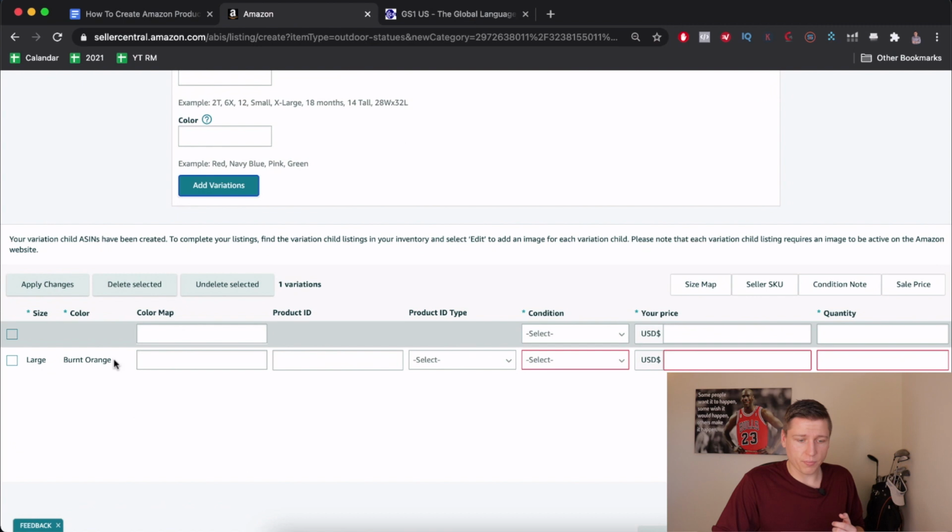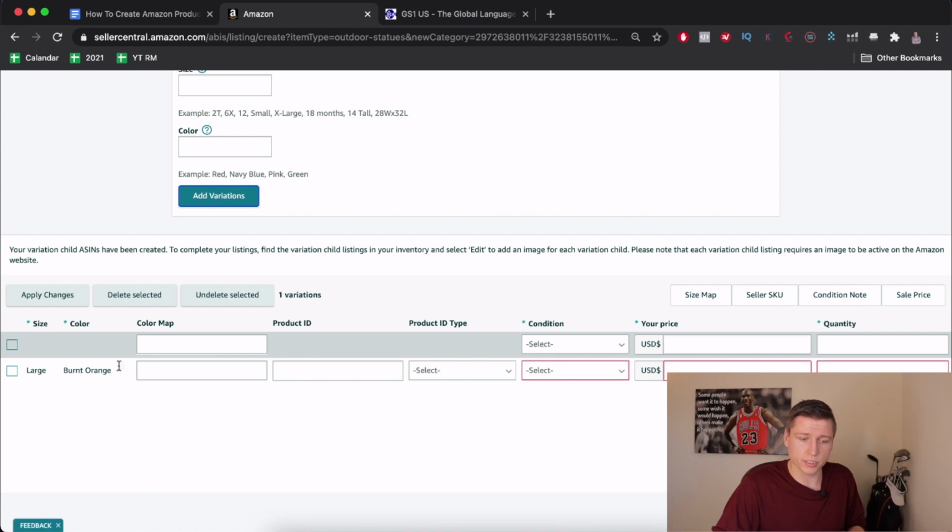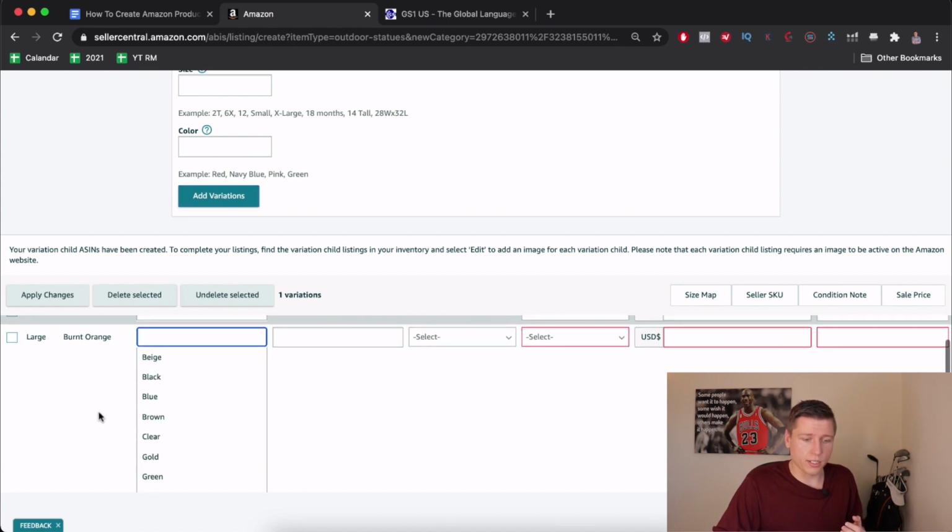Okay, so we're going to add that variation right down here. What it does is it makes this right here. We can add as many of these as we want, so if we're going to list a ton of products at one time, this is where you're going to want to do this. Again, if you don't do this when you first make your listing on Amazon, you're going to have a bunch of ASINs that are separate with no parents, and you can't go back and redo this. So you have to do it this way. That way you have a parent and you can always add variations later. This is super important. This is why it's important to follow along and understand this video.